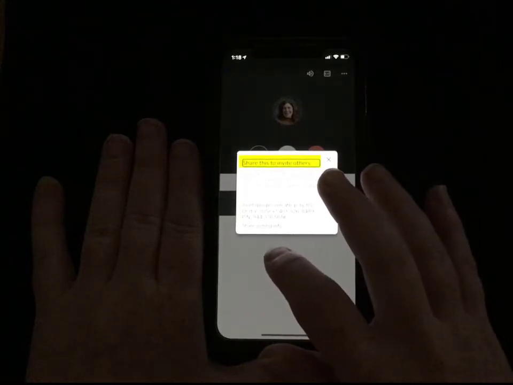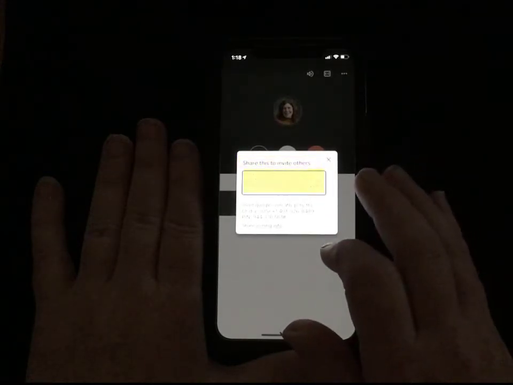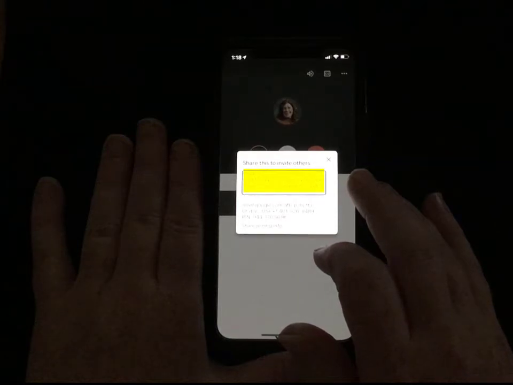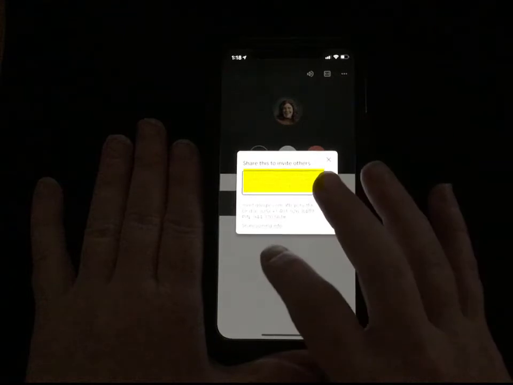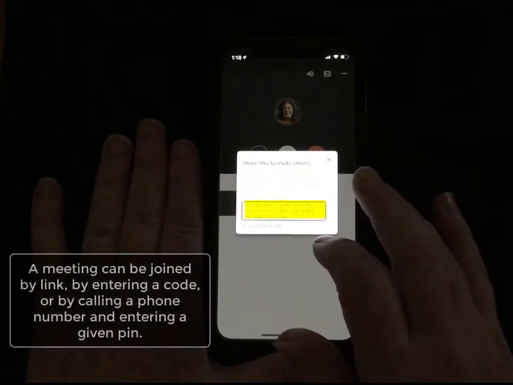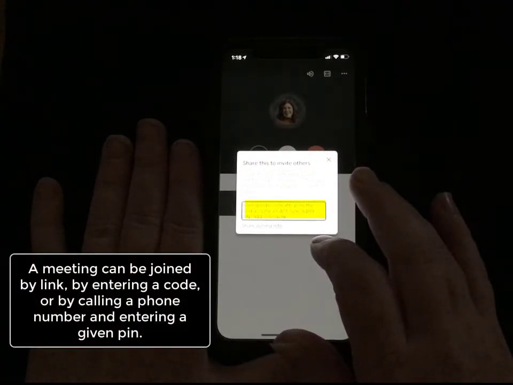Share this to invite others. Heading. So this is the heading. Share this info with people you want to meet with. Be sure to save it somewhere if you plan to meet later. This is the help text, I'm sorry. And we're going to swipe forward. Google.com/FB/PZHJ/TTA or dial US +14015268489 PIN 944370561 number sign.